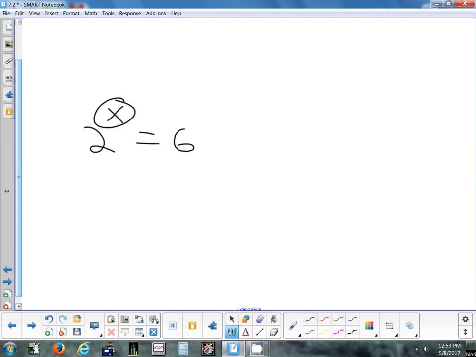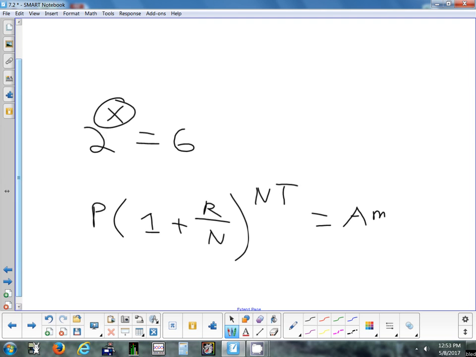Okay, here's a formula. This formula is a banking formula, used to calculate how much money you would have if you leave it in a bank account for a certain amount of time. So there's four letters in it. And this is the amount of money. P is the principal. That's how much money you have in your bank account.